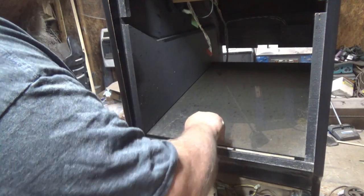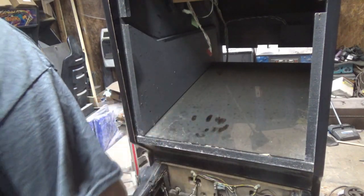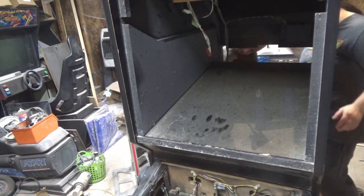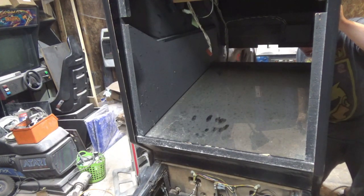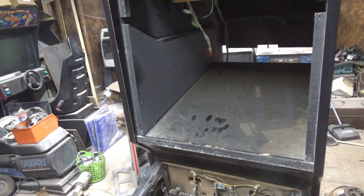That I haven't figured out yet. Me neither. It looks like it comes out the back. I think it does, I just have to figure out how. Oh, I see, there's a bracket. Okay, so we have to take that bracket out. Now let's take out that glass and... One screw. Clean the glass.